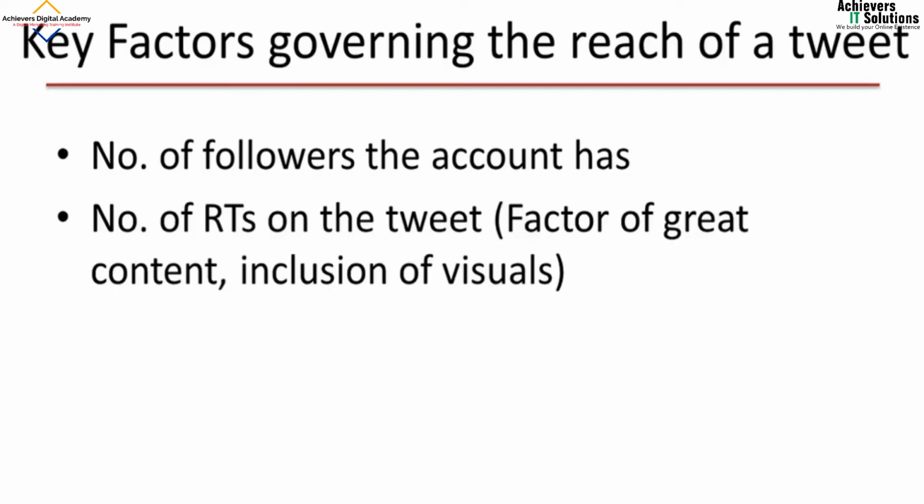Next is the number of retweets on that tweet. A retweet is like a share on Facebook. So if more people are sharing the tweet, it has a triple effect. It's going to be seen by a lot more people. It's going to be reaching a lot more people. It's going to be reaching the followers of everyone who has retweeted that tweet. So number of retweets is an important factor in how many people the tweet reached.